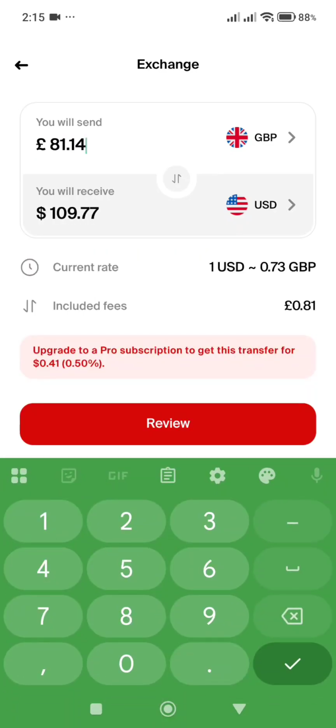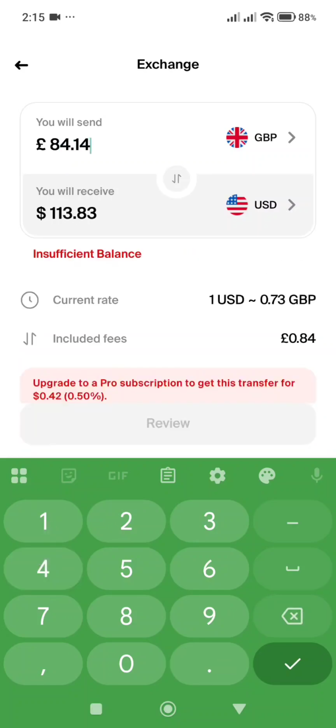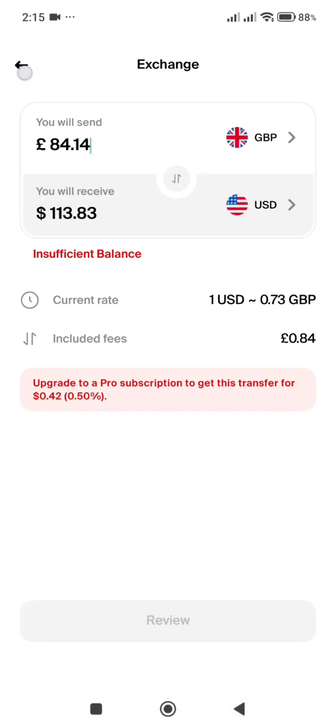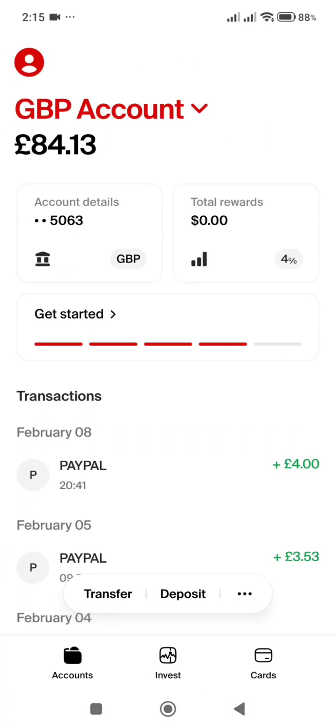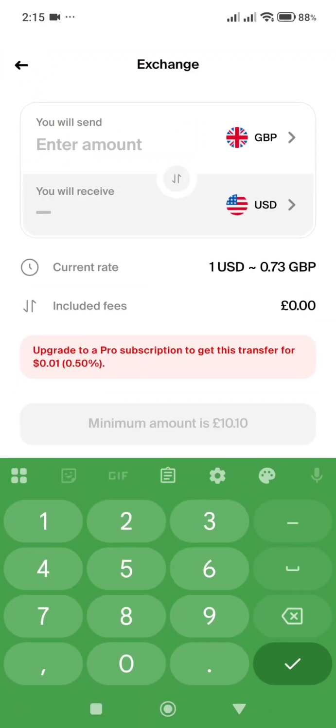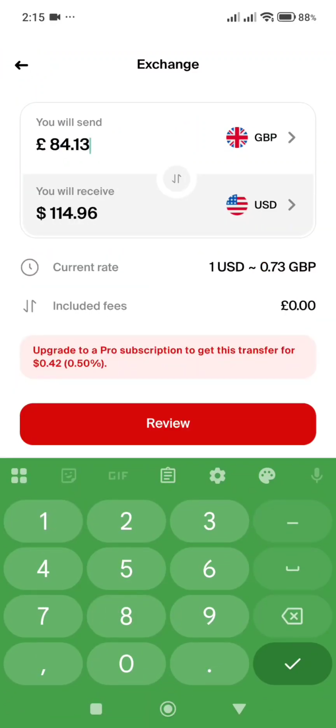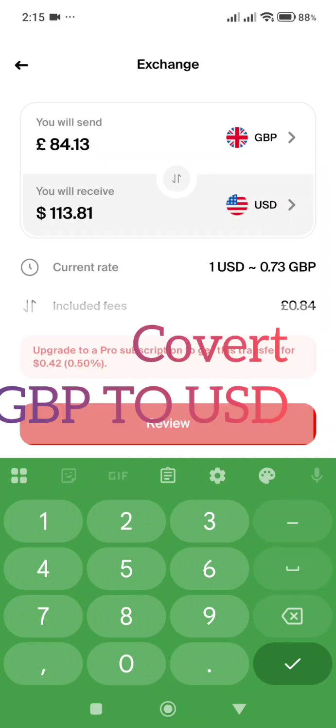I'll go back and confirm the balance. It's 84.18, okay, 84.18. So we're converting this to dollar. You need to convert this to dollar first.